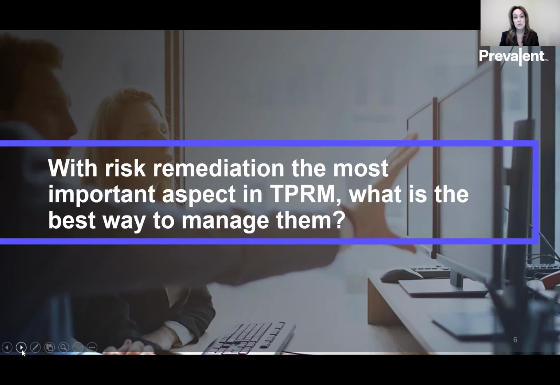So those are the kind of things with risk remediation as well. But the best way to manage them is to have a system where you're not taking your content out of the platform and putting it into a spreadsheet and looking at those spreadsheets. You want to have a platform that's going to tell you where you are on the life cycle of your assessment due diligence. If they're in the remediation phase, if you're still in the assessment phase, and then being able to slice and dice the content to say, you know what, this year, we have so many suppliers to assess. We're going to focus on the critical and the high risks for each of our tiers and profiled suppliers.